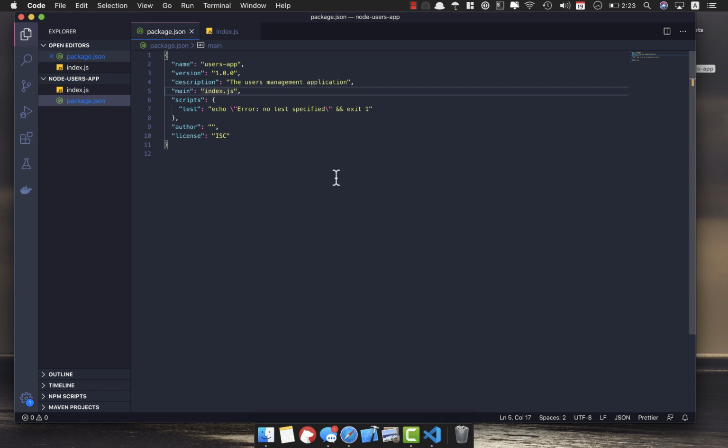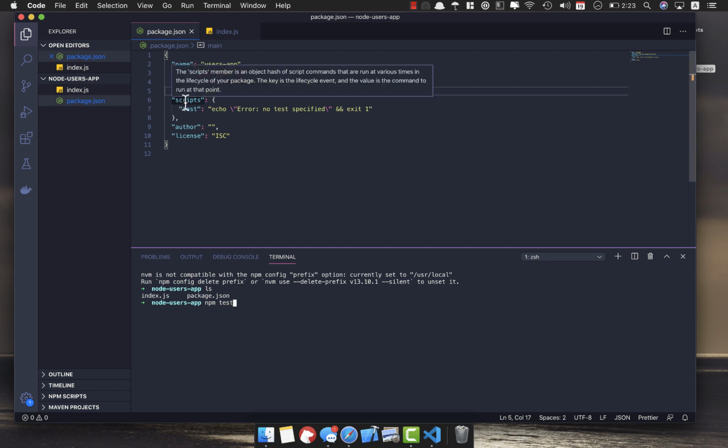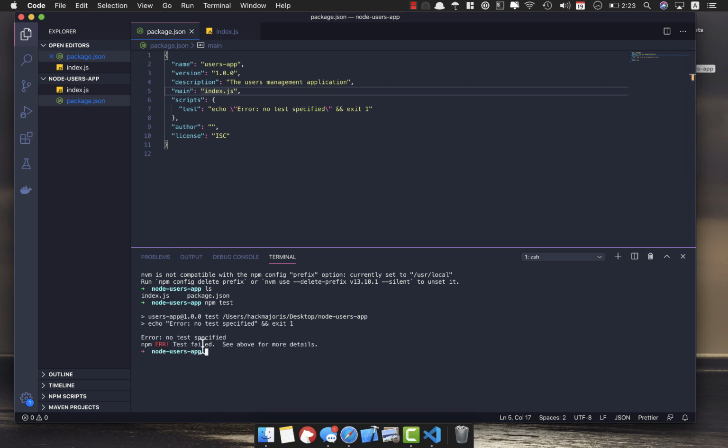So how it works basically, we are inside this folder right now, and if you press npm test, it will go and look for the scripts with the name test, and it will find it, and then the echo will print in the terminal that message. Yeah, here, no tests specified, and that's it.